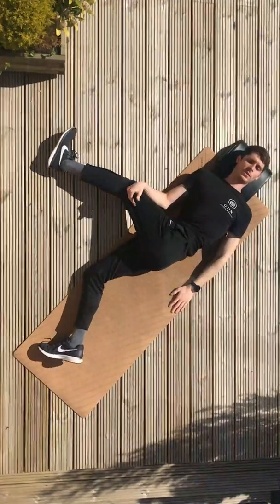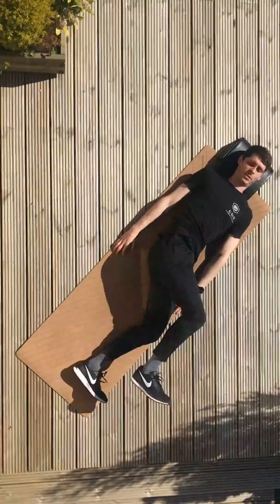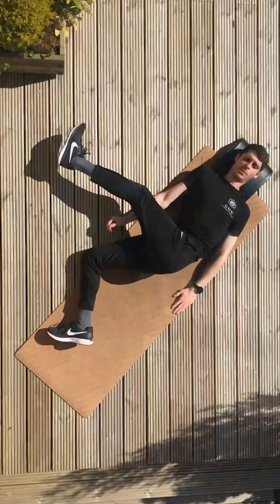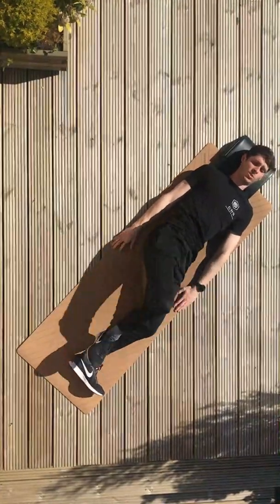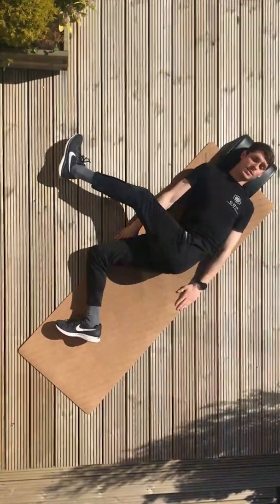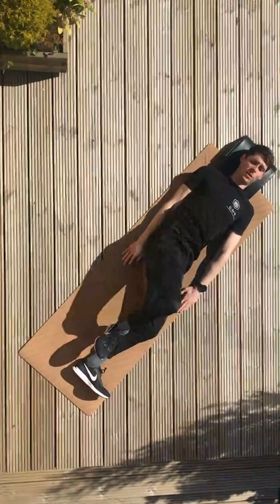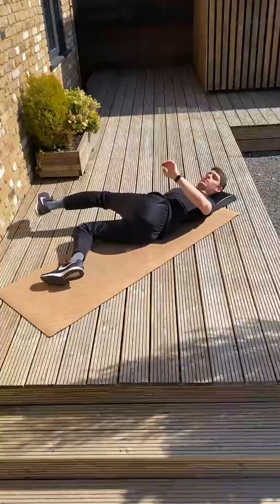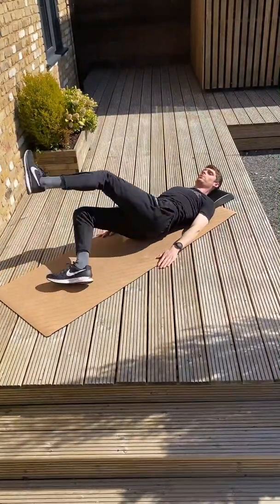So reach over and across. The idea of this is to stretch your glute medius. You're going to get some benefits of stretching your QL and the side of your lats as we reach to the very far end. Great, so you've got 10 seconds left. Try and keep the movement nice and smooth.